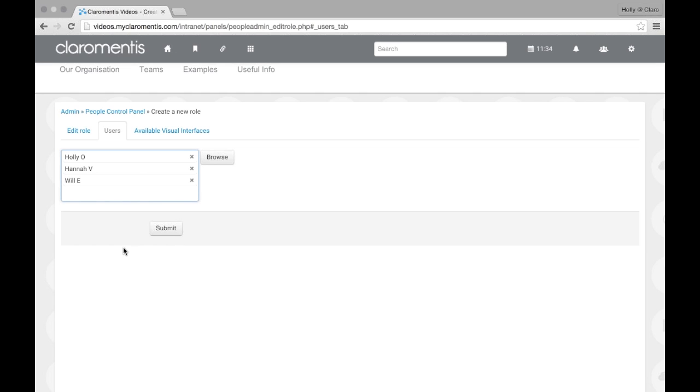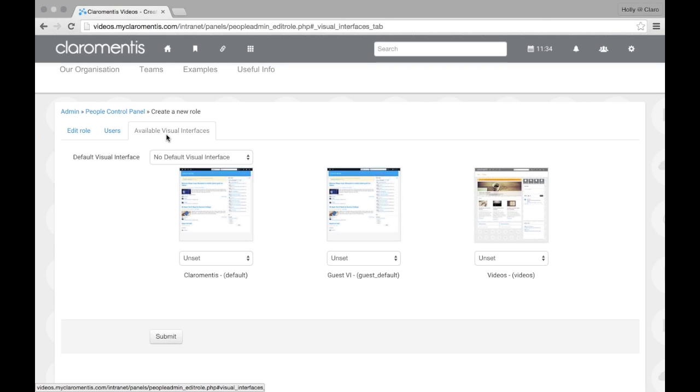And then the last tab is Available Visual Interfaces. Now, this is a little bit like the extranet area drop down, in that it is always there, but you may, or probably don't, ever use it. So it's always good to know what these bits and pieces hanging around do. Available Visual Interfaces allows you to set a default homepage design for different groups of users based on their role, group, extranet, or even as far down as individual users. A typical use case for this might be that you have third-party users on the system who need to see a slightly different homepage than the one your general users do. So you would have a different visual interface set as default for that role, group, or extranet area, etc. Now, if you're not using more than one homepage design, you don't need to worry about this tab, but just be aware that it is always there when you create roles, groups, or individual users.